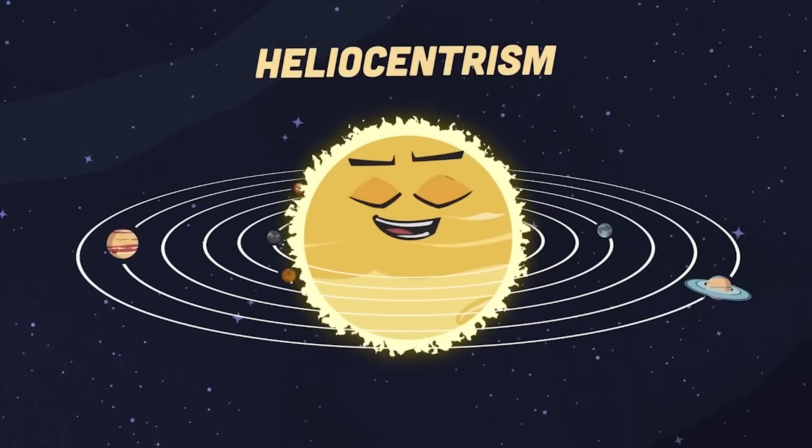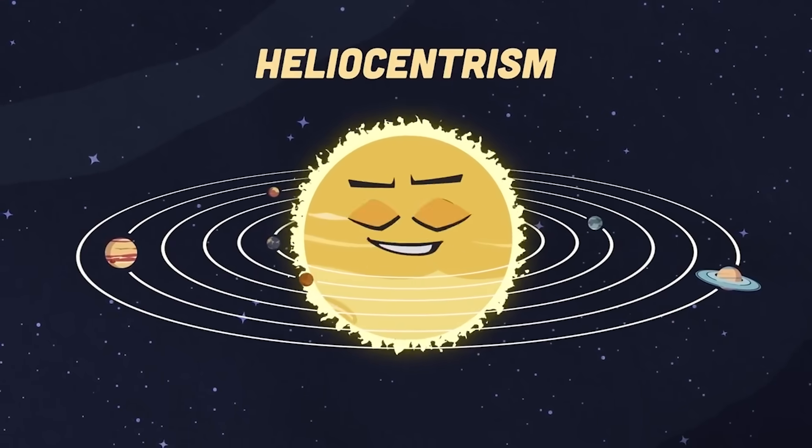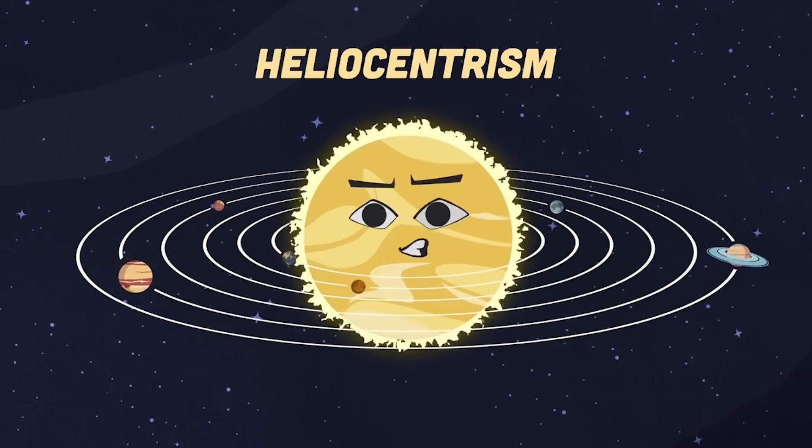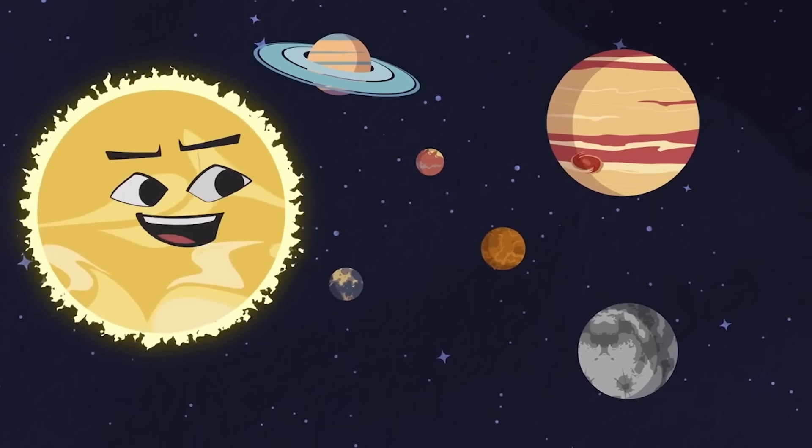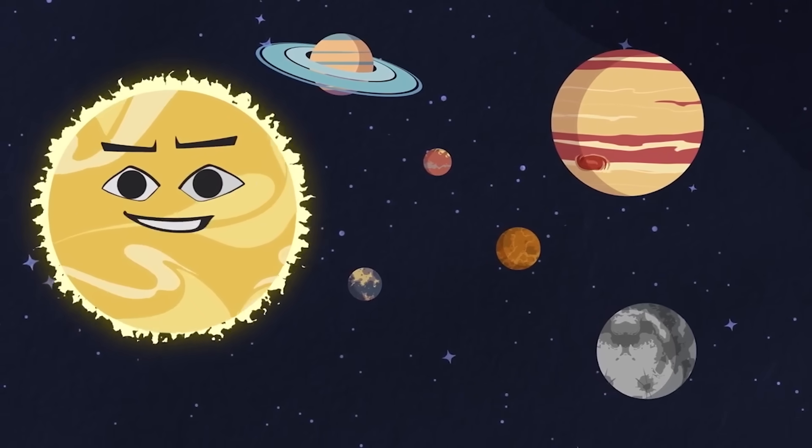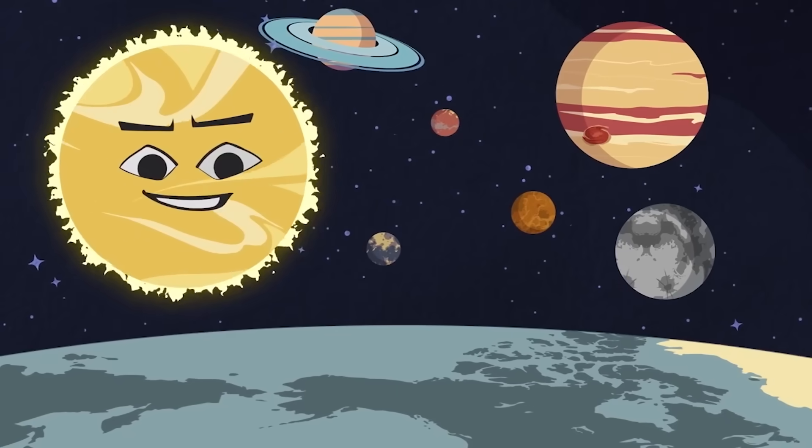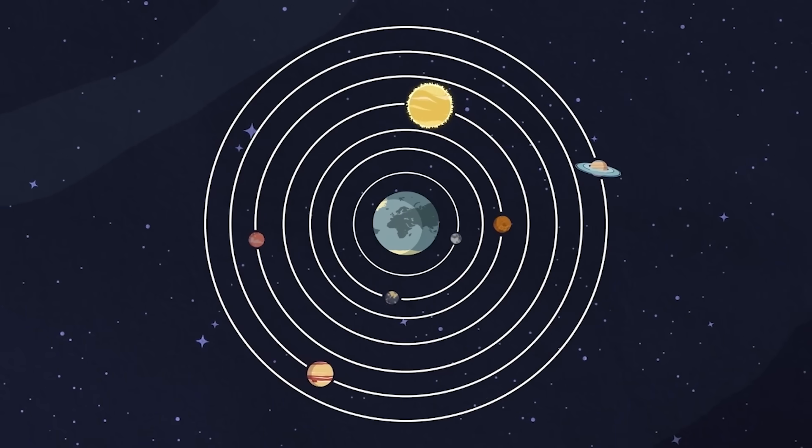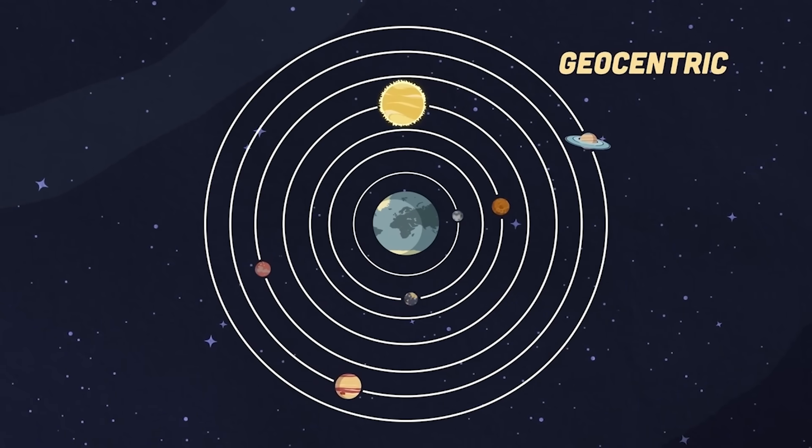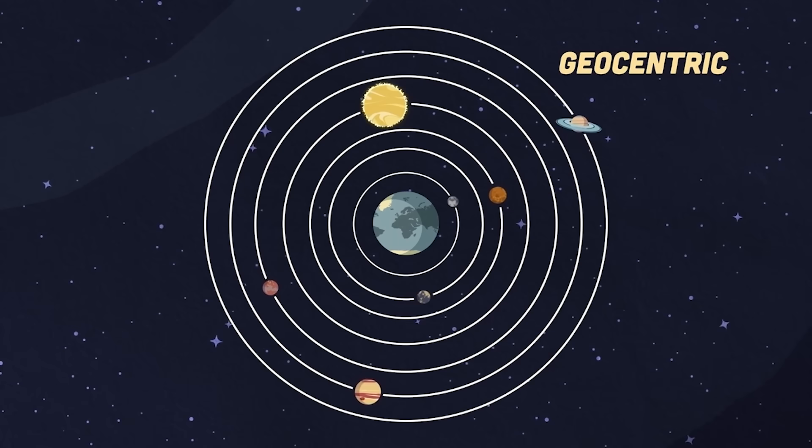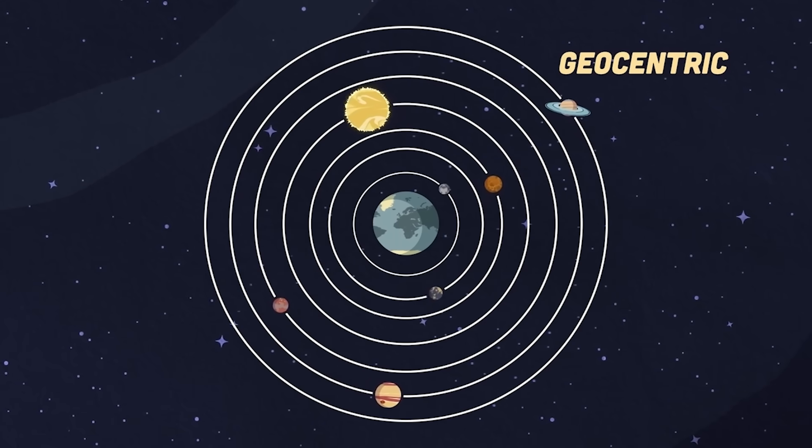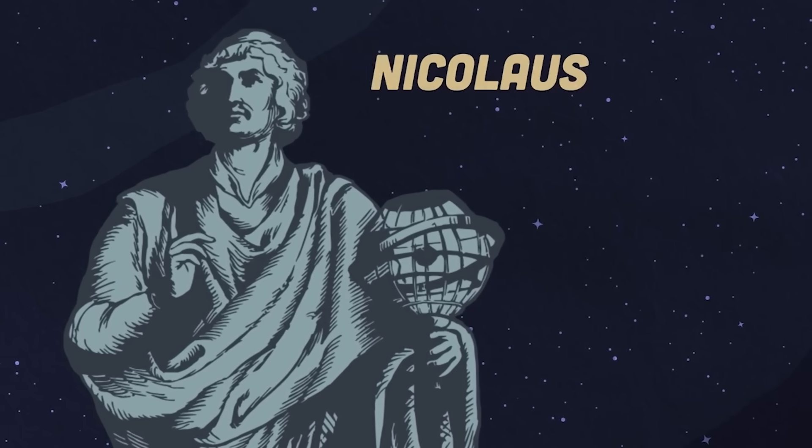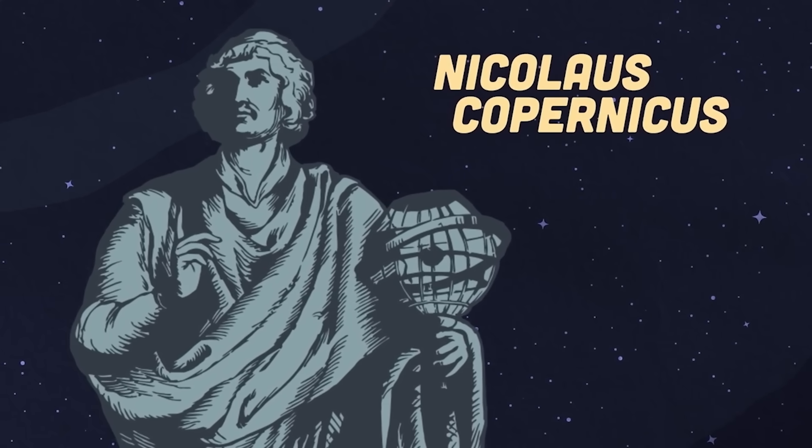One is heliocentrism, this is something you'll learn here. Who is Nicholas Copernicus? Of this I'll also share. For over 1500 years ancient man thought the Earth was the center of the solar system, that was what was taught. This theory was called the geocentric model shown here, which means the Earth was the center of the universe.